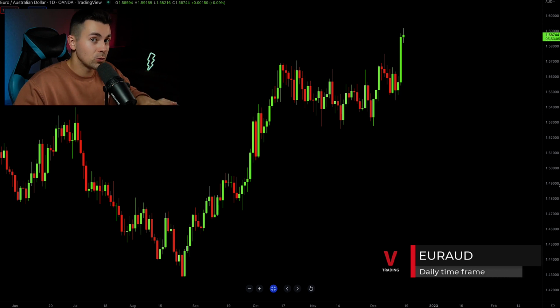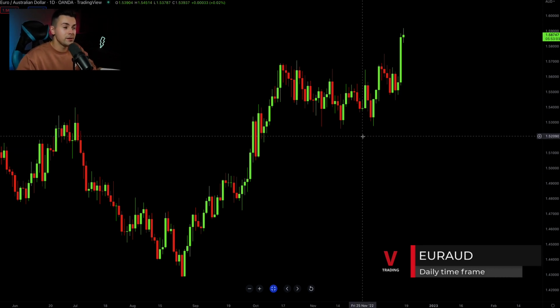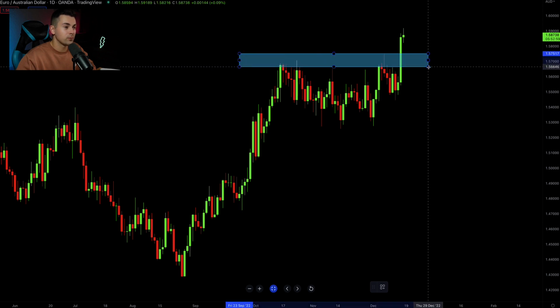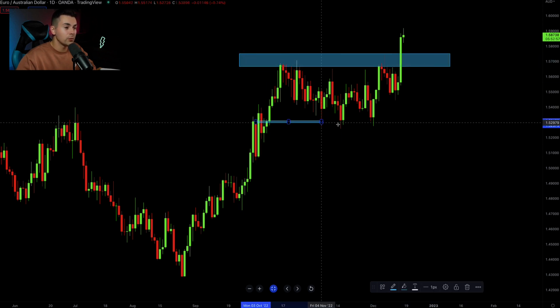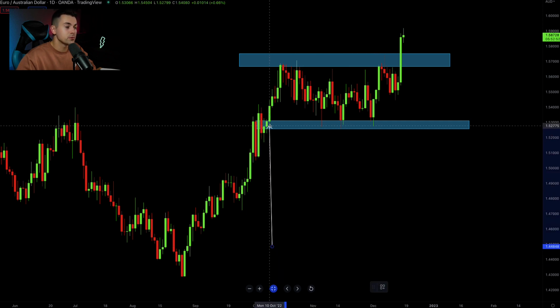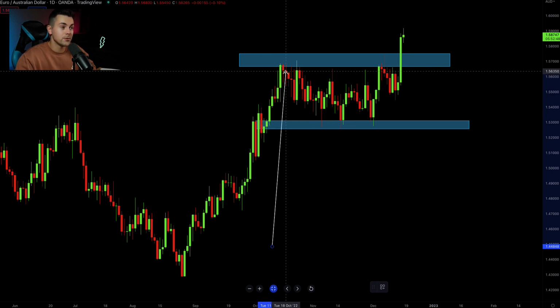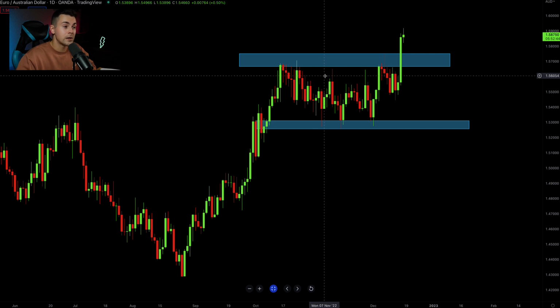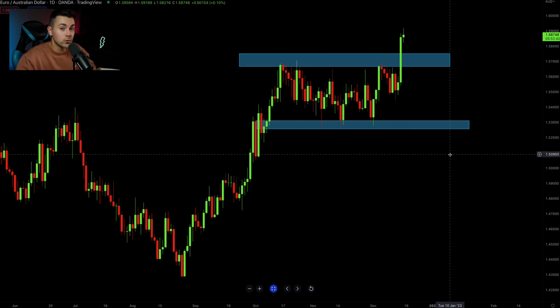Now let's analyze EURUSD pair. We are on a daily time frame, and analyzing the price action right here, we may spot that for some time the market was stuck within that horizontal trading range. After a very strong bullish impulse, after a very strong bullish continuation, the market started a correctional movement, and for a couple of months we were stuck within that horizontal range.